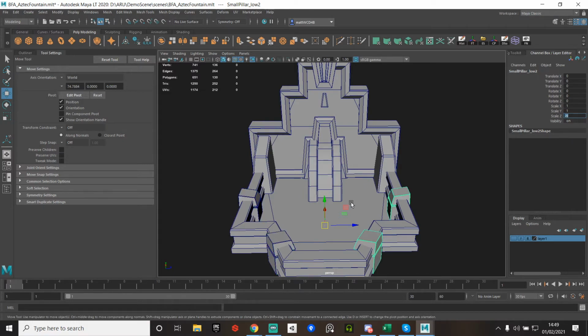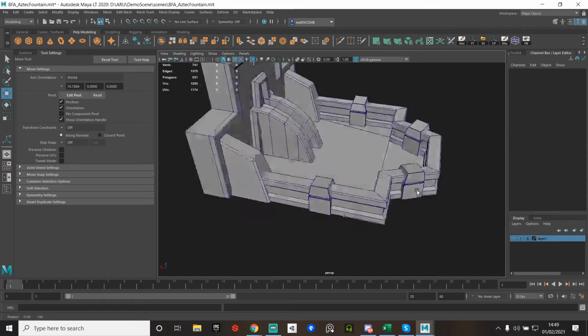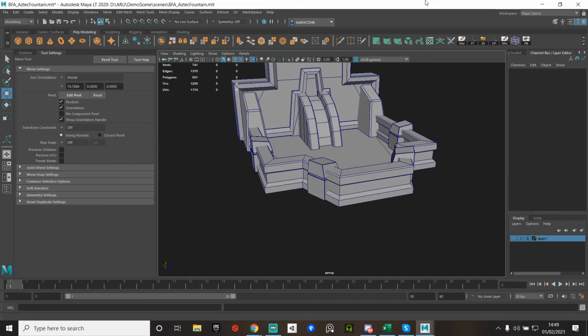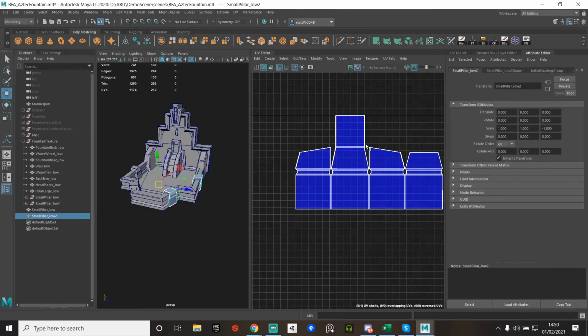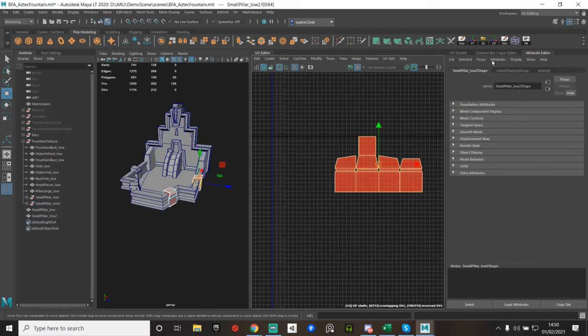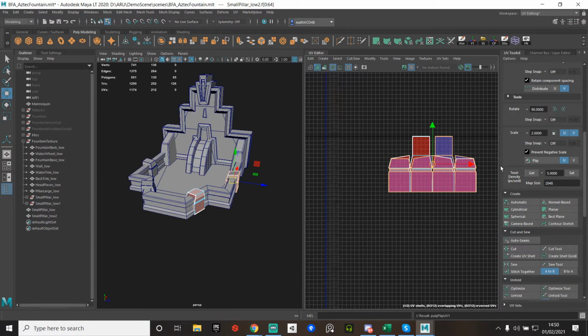There we go. -1 in the Z. You can see now it's flipped directly to the opposite side where I want it. So this is really useful. The only issue is now, again, we look at the UV editor. If I freeze the transformations, it's red. So we just have to make sure we flip. There you go.